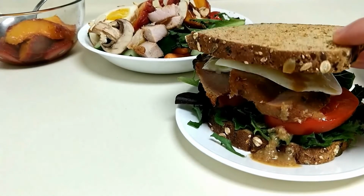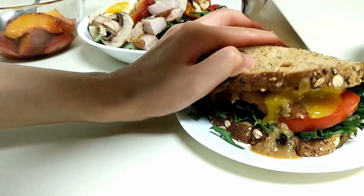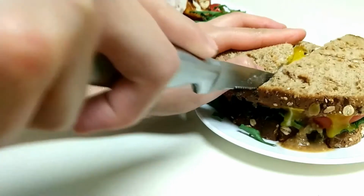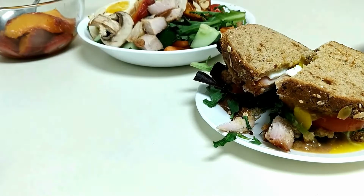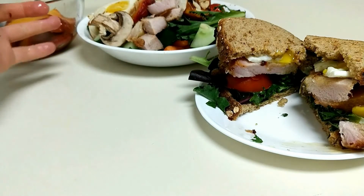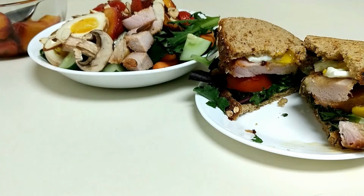Thank you so much. So put the bread on top. You just want to cut that in half, and of course that is our money shot right there with the egg yolk oozing out. Oh my gosh, are you guys as excited as I am? Obviously it's kind of funny. Usually you'll see the egg yolk in the middle and see it drizzle out from the side, so nothing is shown in the picture here, but whatever, you get the picture.